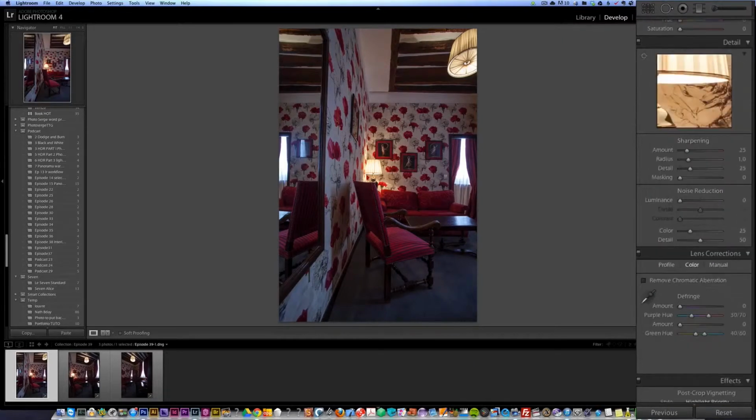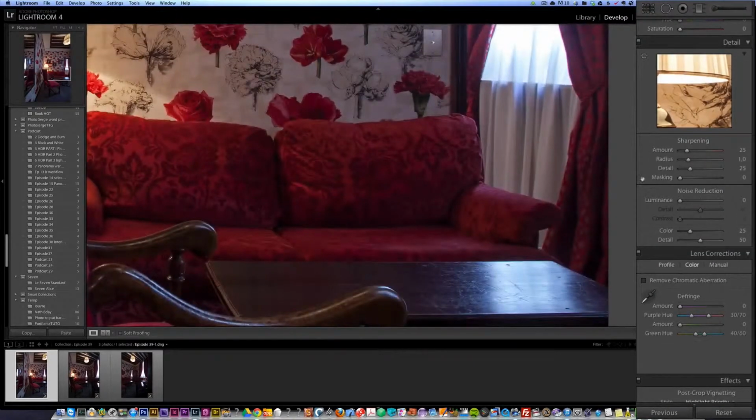What's very important also, as we have a raw file here, is to take out any noise. There's not much noise in that photo. So when I don't see noise, I put it to 20. So noise plus 20. And let's do some sharpening. It's not a very sharp photo, so sharpening around 90.